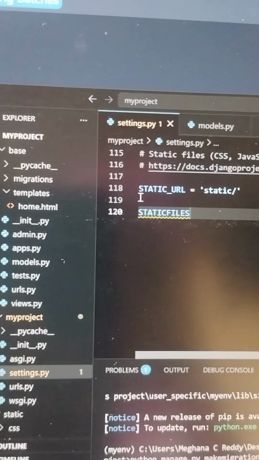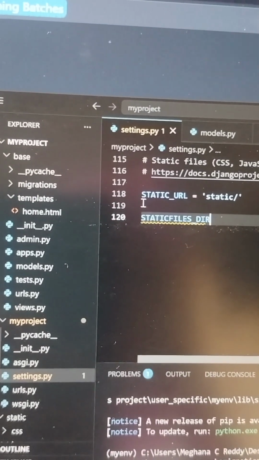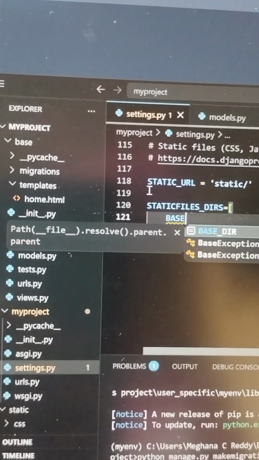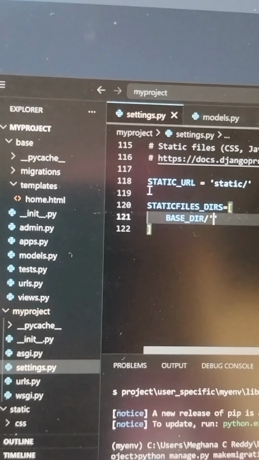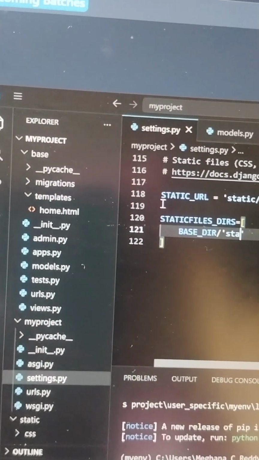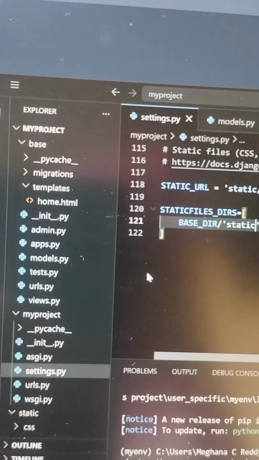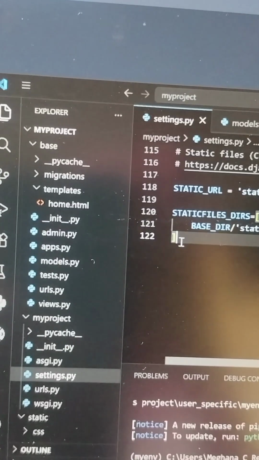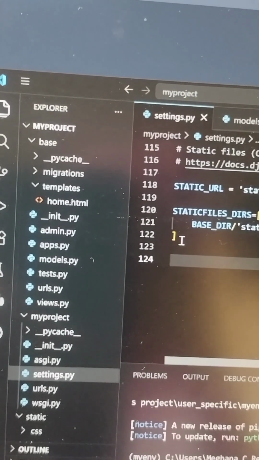STATICFILES_DIRS equal to BASE_DIR slash static. Whenever I create anything outside my project directory, I need to configure it like this. This is for my static folder configuration.